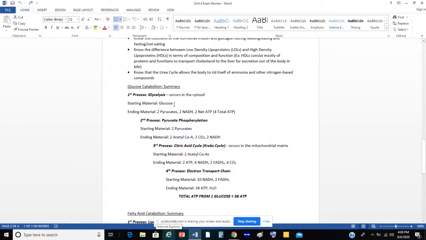Glycolysis, we start off with glucose, and we're going to end up breaking it down into 2 pyruvates. And in the process of breaking it down into 2 pyruvates, we get some byproducts. We get some extra things. For one, we're going to make 2 ATPs, net ATPs. You make a total of 4, but we say you have a net of 2. Why? Let me go show you in a picture.